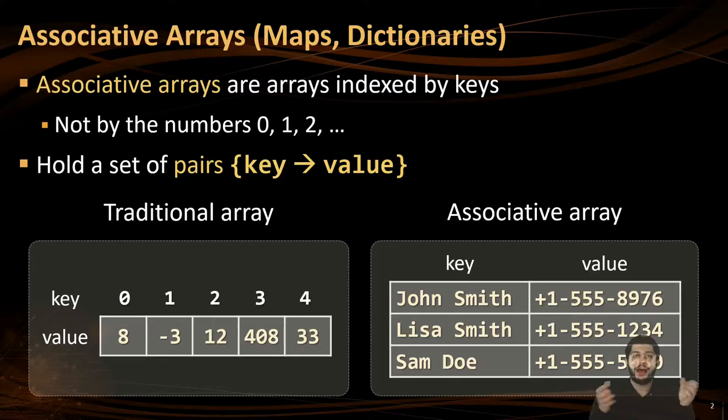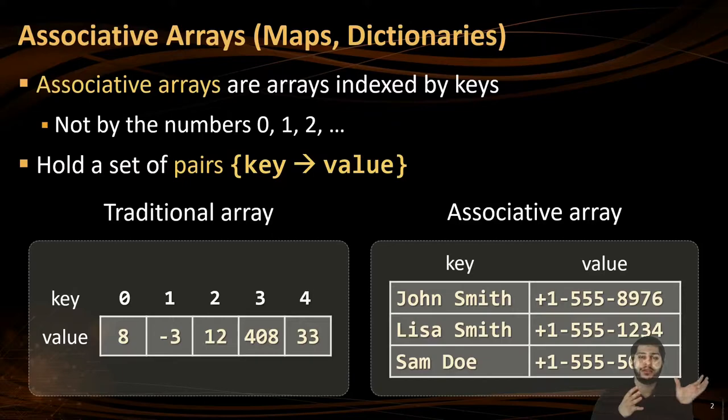So if we have the problem with the phone book, we can use associative arrays to solve the problem efficiently. Why? Because we can search in a fast manner using some key. But if we have a phone book problem that is solved using a traditional array, where you don't really have key value pairs, you only have values, you don't really know where the exact place of the person you're looking for is stored.